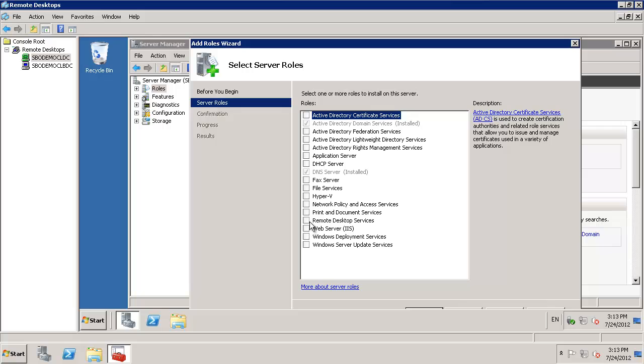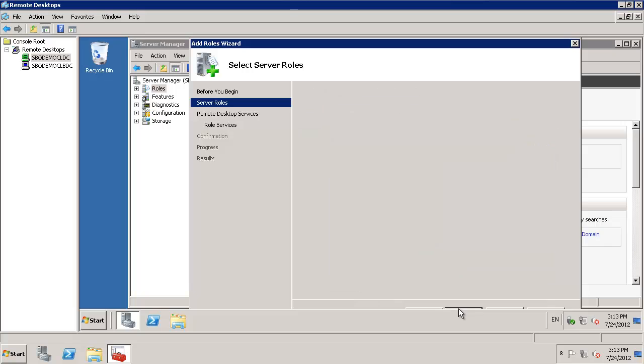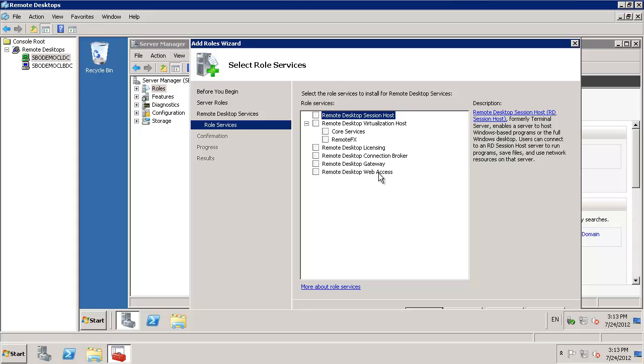So then I want to go in here and I'll say I want to add remote desktop services. And then I'll click on next. And then next. And then which role services do I want? And all I want here is remote desktop licensing, none of the other components.